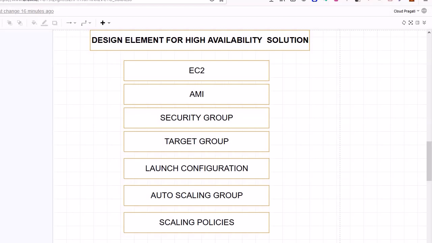Some of the things which we have already gone through, like EC2, AMI, security group, target group as well. Some of the things which you will find over here are new for you. That's okay if you are not able to understand that. Once we do the project, then you will come to know the significance of all these elements. So now let's jump into the AWS management console, and we will do the first step. We will create an EC2 instance, and then afterwards we will create an AMI with the help of that EC2 instance. So let's jump into AWS management console.